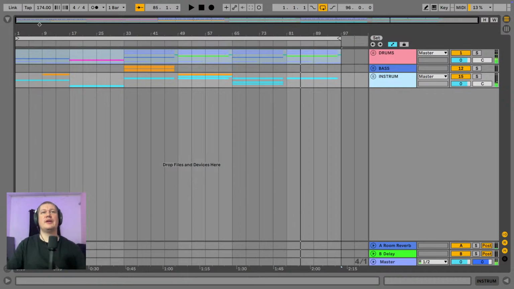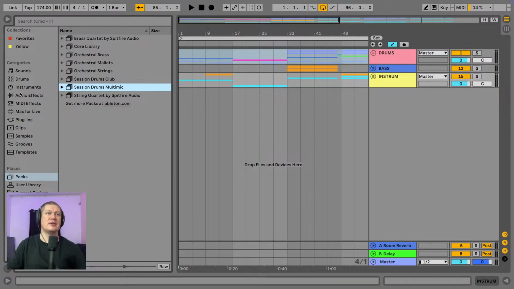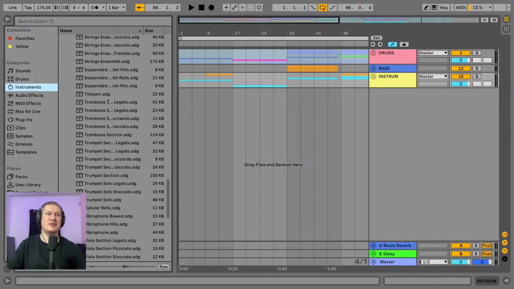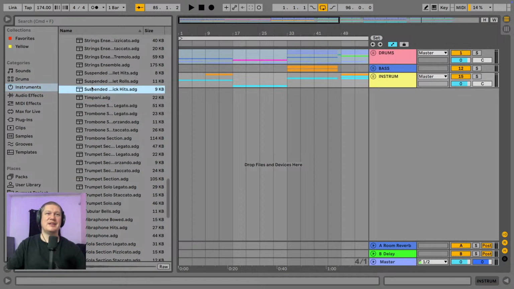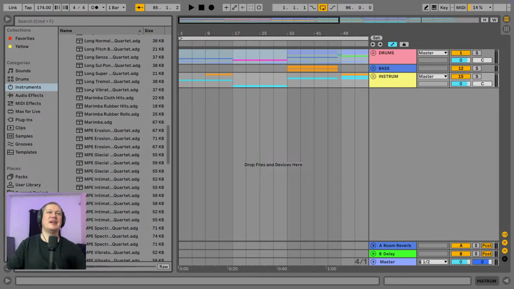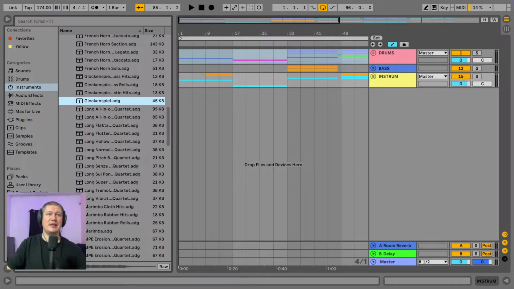So how about another orchestral element? If we go into instruments, here's all these orchestral instruments. We've got trombones, all sorts. And when we scrolled past the glockenspiel section, I was starting to wonder what it would be like to have a glockenspiel.